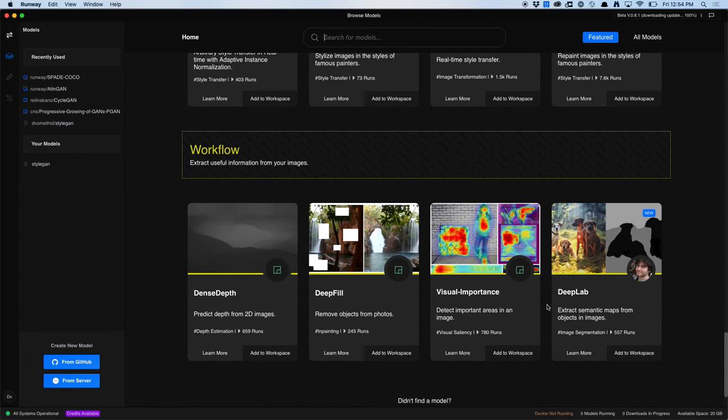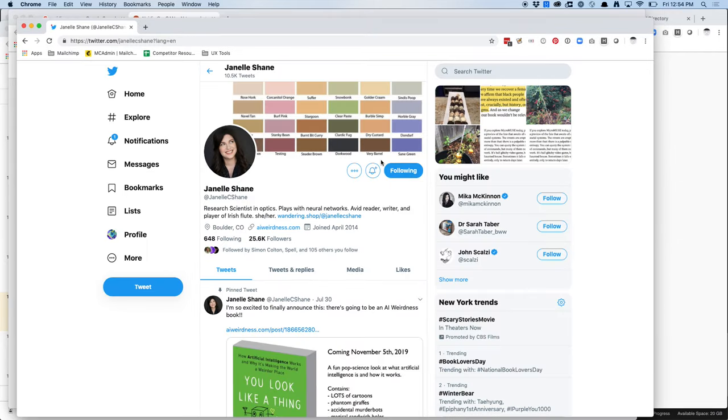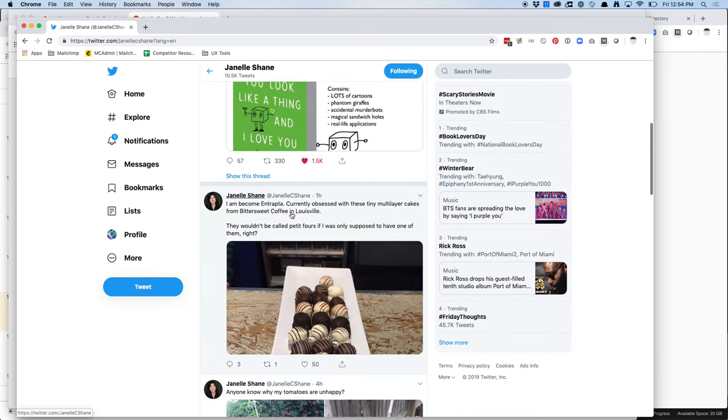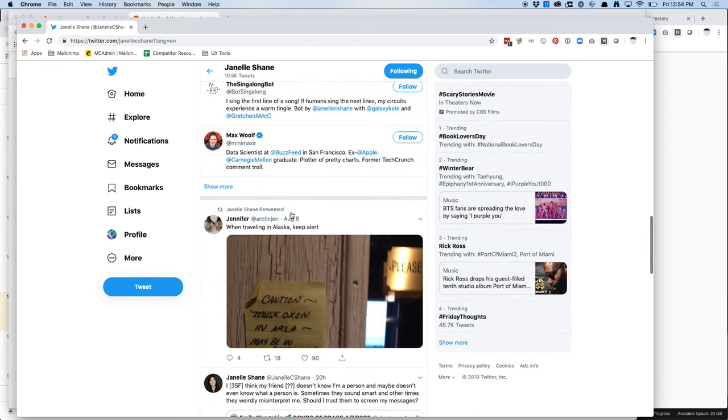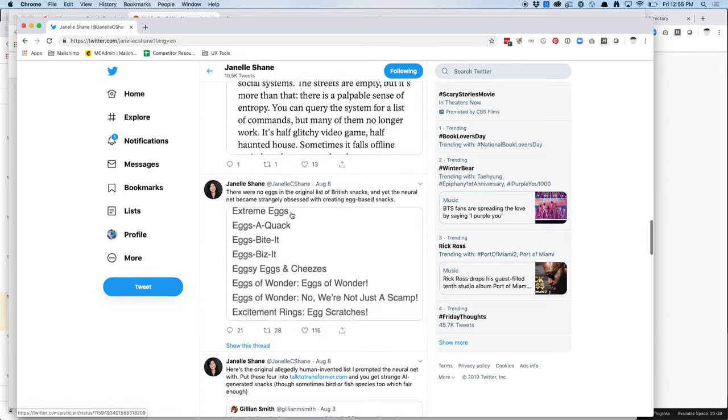You were asking whether people chain these things together. Yes. That segmentation thing I was showing you also has a reverse, which will take an image and turn it into segmentation. What I was trying to find is Janelle Shane, a writer who makes really funky, fun stuff. She plays with how stupid machine learning is. She does a lot of text generation.